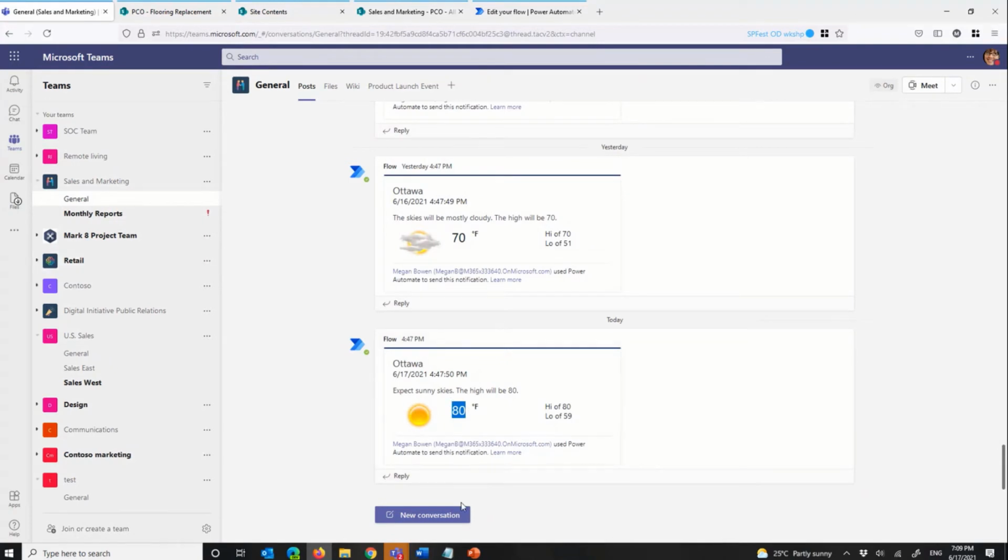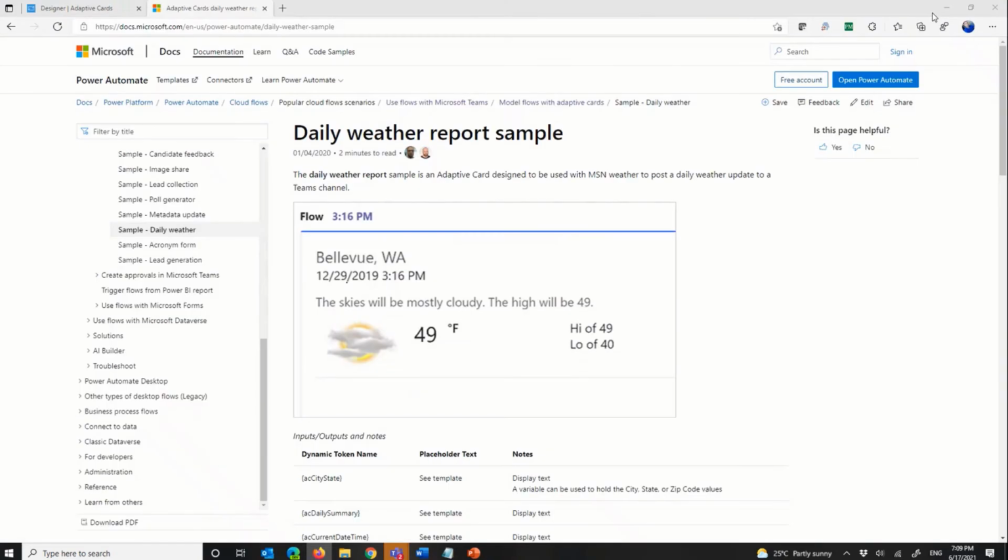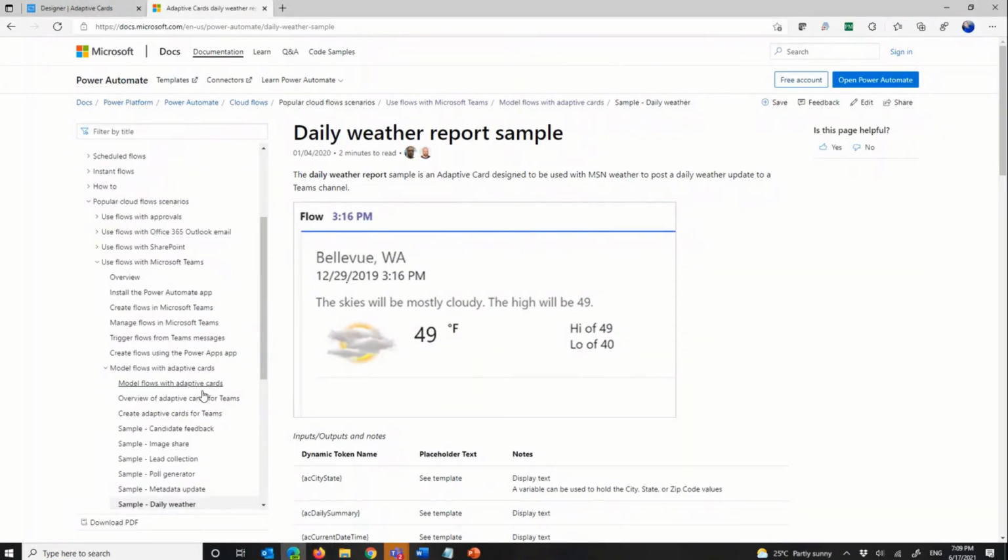So I just did not do it myself. I just went into the site and I grabbed that information from it. So the link is there. Really go into it and check out different types of adaptive cards, specifically around Teams, how they interact with Teams, because the next demo is all about interaction between adaptive cards and the user.